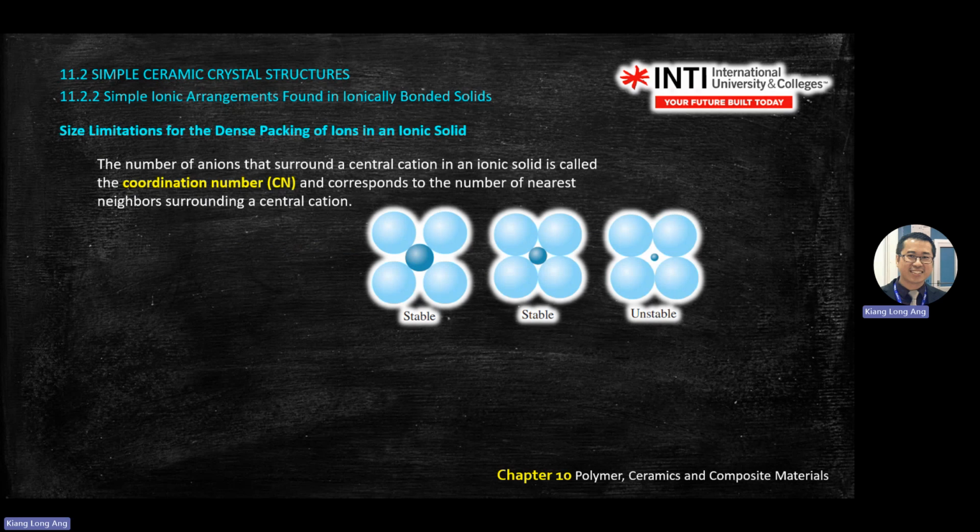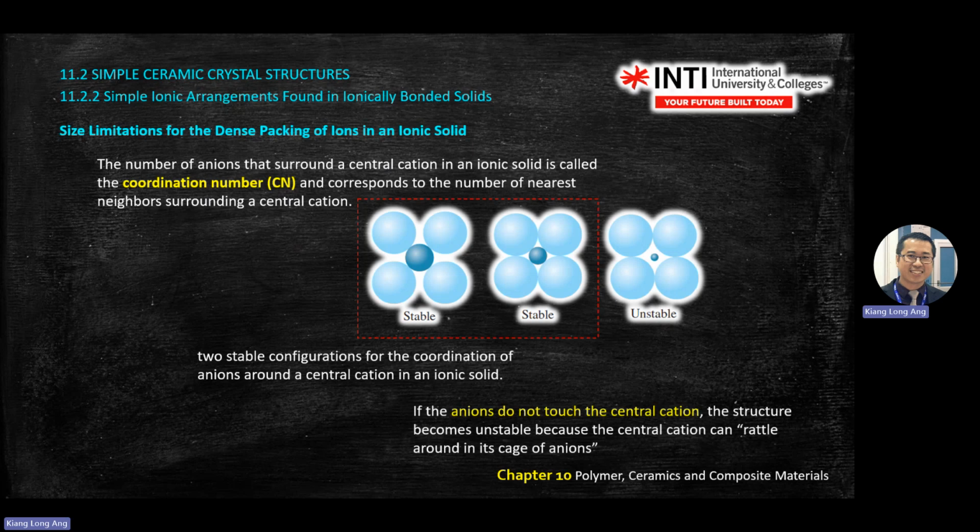Okay. So we recap what is coordination number. You learned about coordination number in the early chapter, right? So, for example, the one that you see over here, there are some stable and unstable states. This is stable, where the size fits very nicely in between the spheres. This one also stable. There's less of a gap that allows it to move. This one is unstable, where the size is less than 15%, and the size is very, very small.